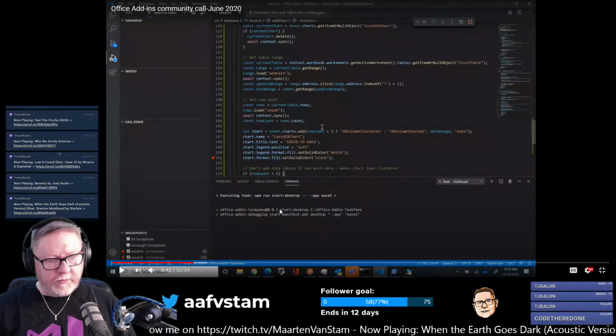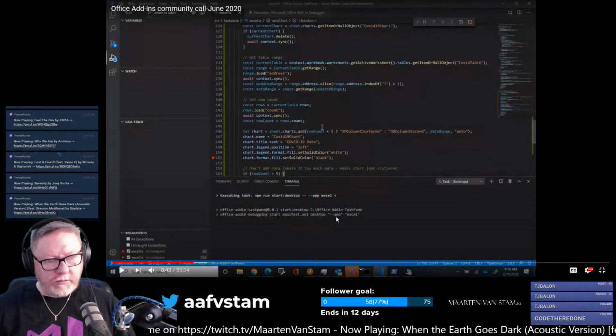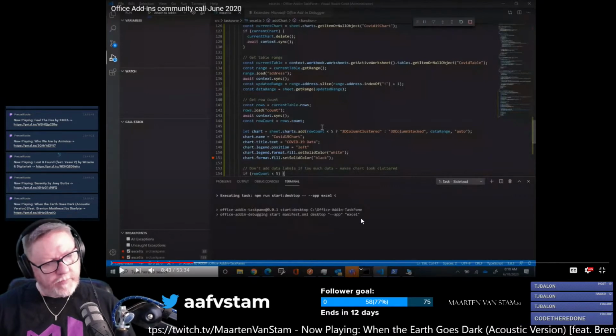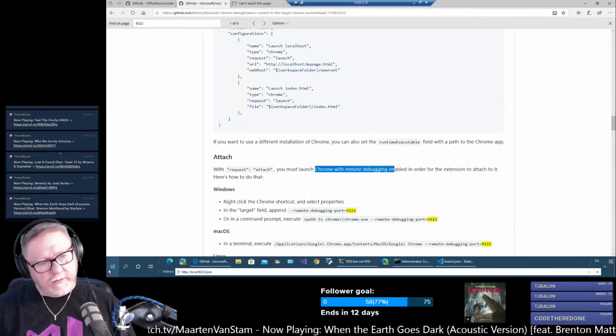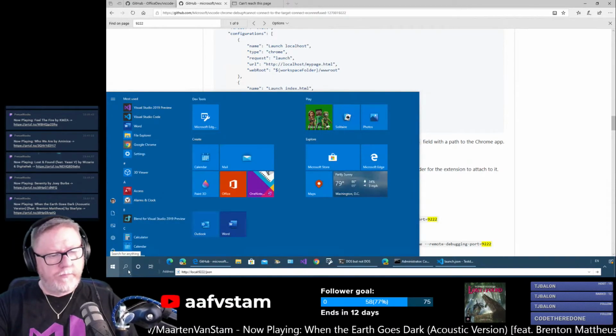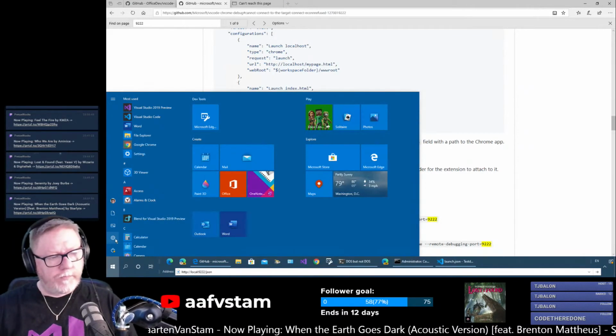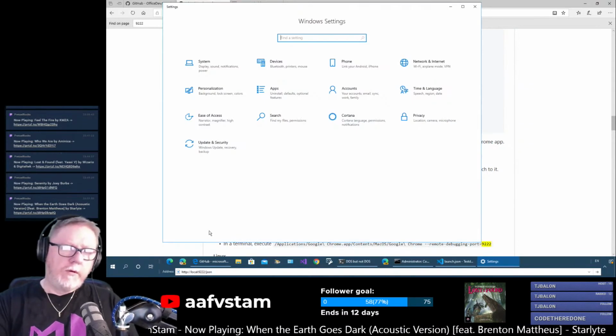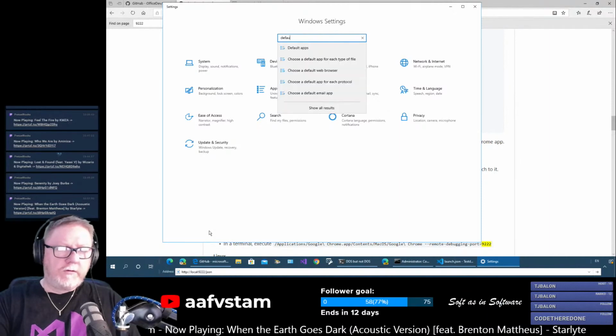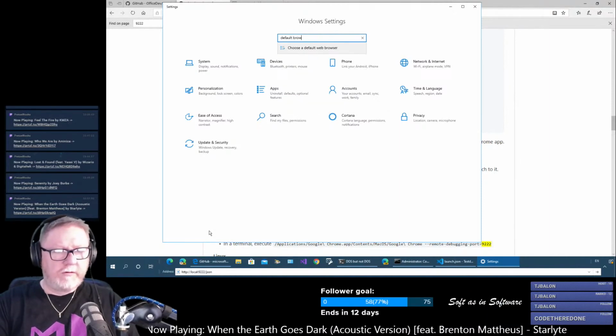Start desktop. Let's change the default browser here. Default browser.